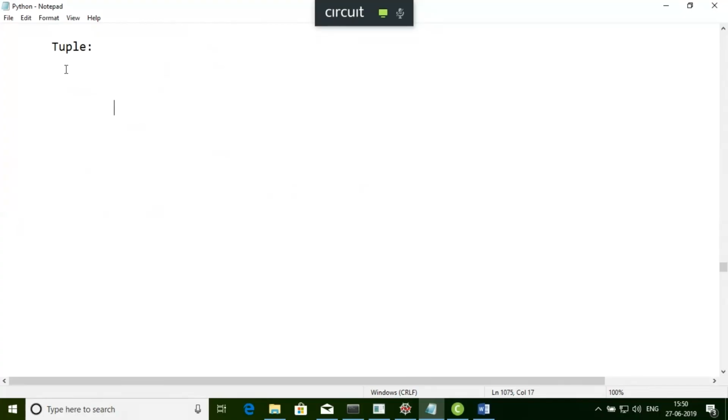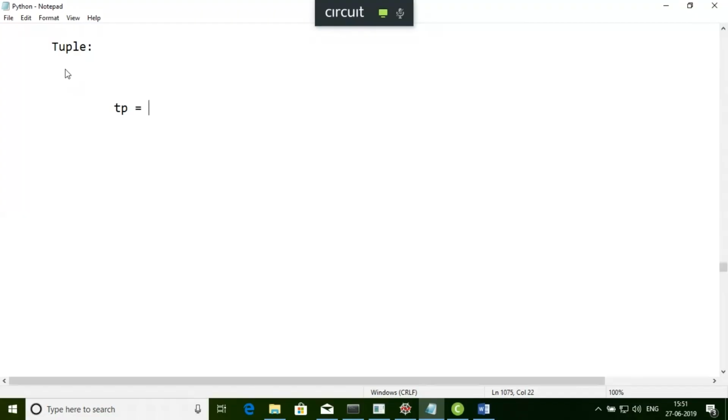Sorry to interrupt. Yes, please. Tuple is from NumPy, isn't it? No, I'm not talking about the NumPy package. I'm talking about the basic data structure that is available in Python. Okay, it is not from the NumPy package. I just gave NumPy as an example. For advanced applications with mathematical operations and functions, you can use the NumPy package, where you use multi-dimensional arrays as a matrix. Okay, thanks.